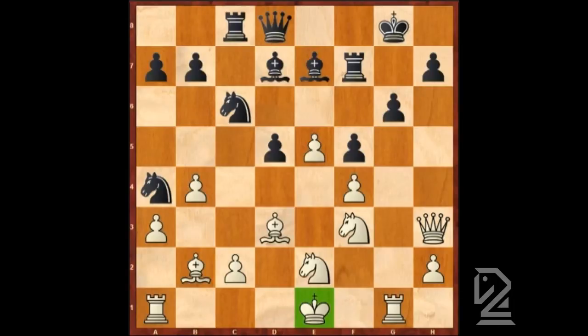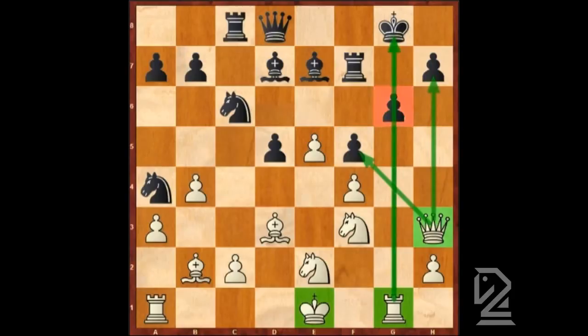Queen on h3 is participating in the attack on the black king and can be a very dangerous piece in the position. A rook on g1 is creating a pin on this g6 pawn for protection of the king on g8. So practically this pawn on g6 does not protect this pawn on f5.